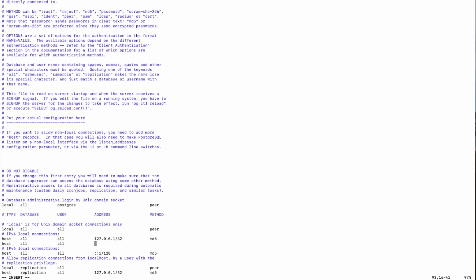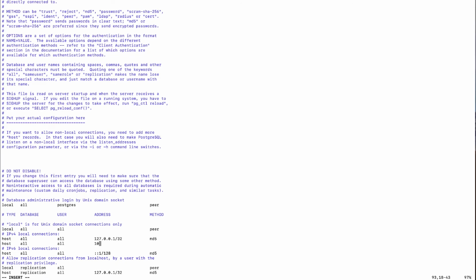For this test, we're just going to accept all communication by typing 0.0.0.0, but if you want to limit it to a connection, you could do, for example, 10.1.1.1, and then the bit mask of 32. This will make sure that only clients on the IP address 10.1.1.1 will be able to access the database.